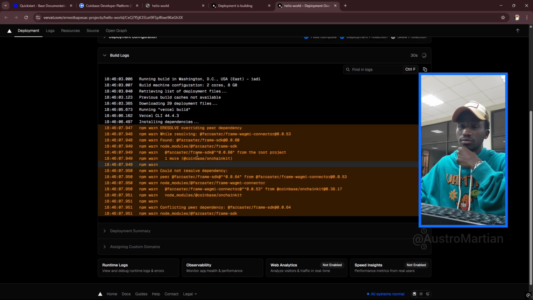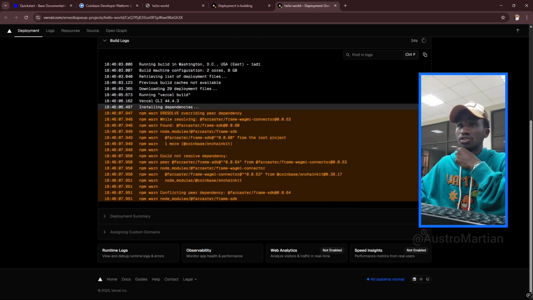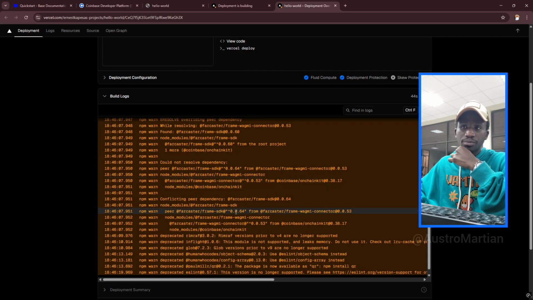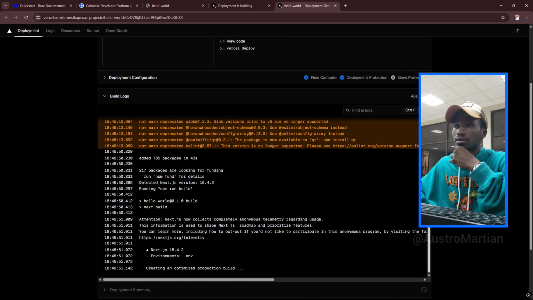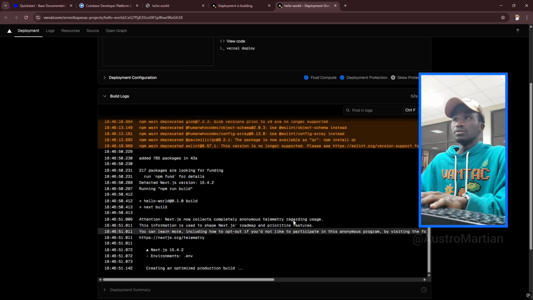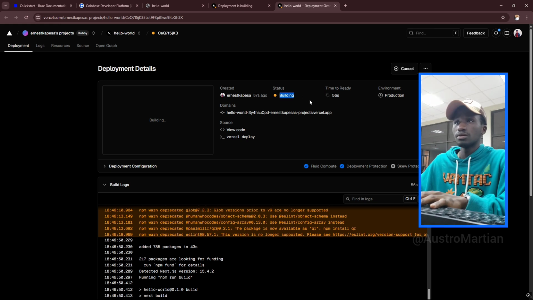You could go down here. Don't be scared. This is just warnings. There's no build failure. It's just warnings. It's all comfortable. It's just resolving certain things that could tell you, okay, certain dependencies are unresolved or deprecated. But it's all right. We could ignore that. So it's now creating an optimized production build. Fingers crossed, we need to make sure that the production build is okay.